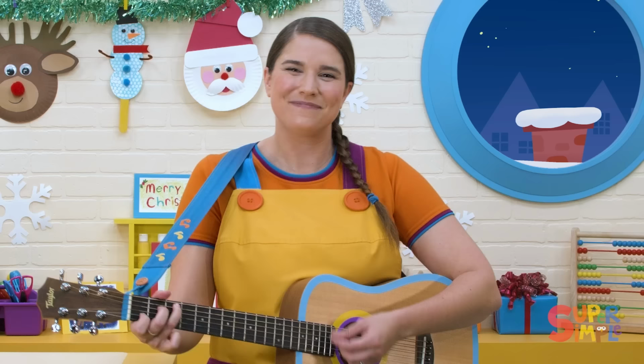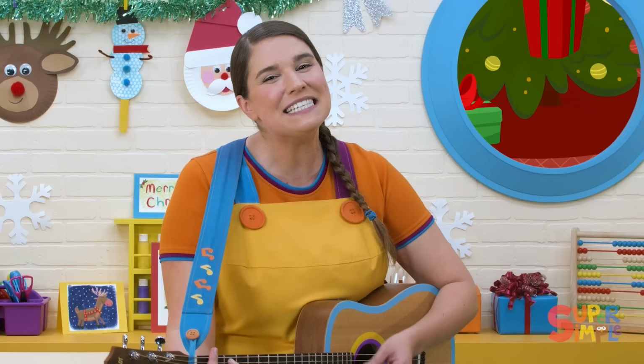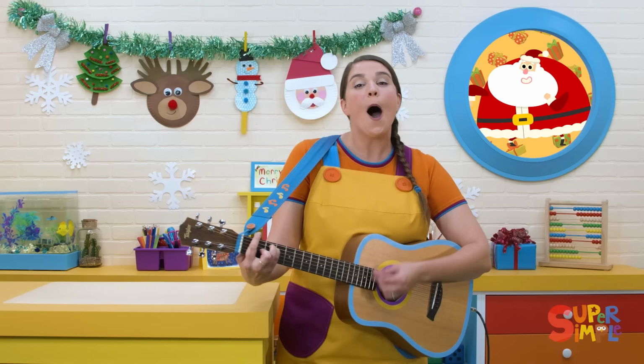First come the stockings in a row, filled with goodies top to toe. Then to the tree old Santa springs to place the presents that he brings. Ho, ho, ho, who wouldn't go? Ho, ho, ho, who wouldn't go?